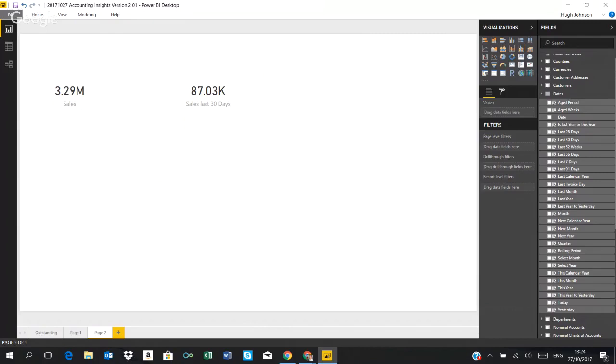I've shown that you can use them as simple true-false filters, which is wonderful for calculations purposes, or you can use them as categorization filters like we saw for months and year, which is wonderful if you're wanting to display slices where you visually slice your data within the system.